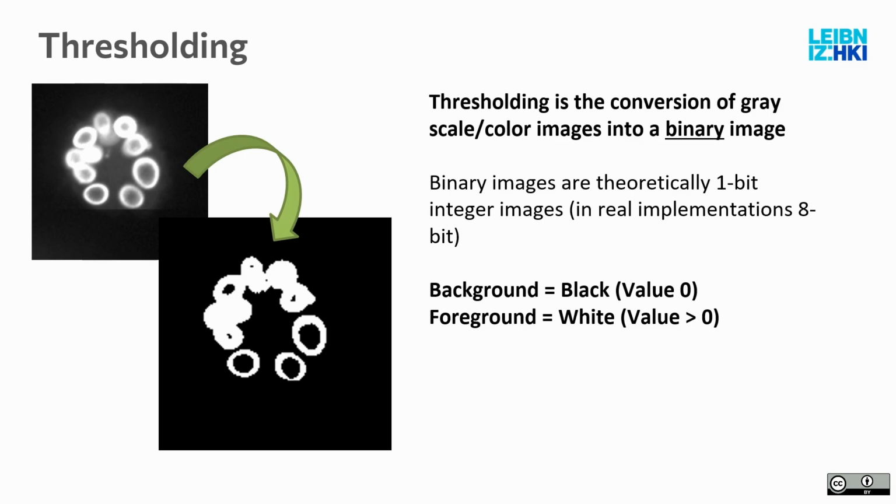No computer works on 1 bit. The minimum a computer can address or work on is 8 bits, so 0 to 255. So usually in these implementations, they are represented as 8-bit image, where then it's okay. If it's larger than 0, then it's segmented out, or it's thresholded. So here, I've written it down again: background, everything that is value 0, foreground, everything that is not 0, or larger than 0. And we don't go below 0 because they are integer numbers and they start at 0. So I thresholded here the cluster so you can see one example.